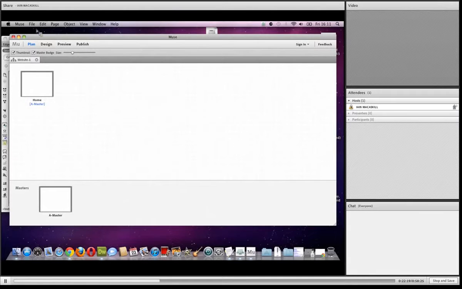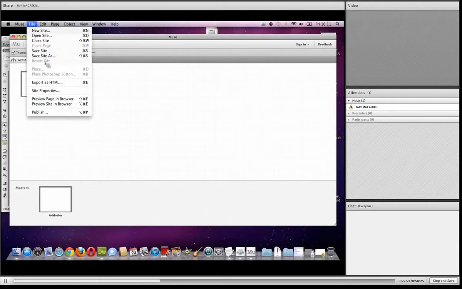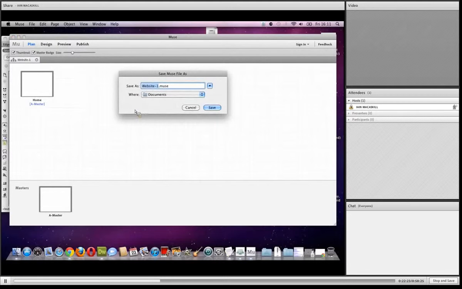Okay, so this is the website here. So I'm going to save it first of all. Save site as. It saves it with an extension .muse, but when you export it, you can export it as HTML, CSS, and JavaScript files. Basically, I'll call this one coffee me.